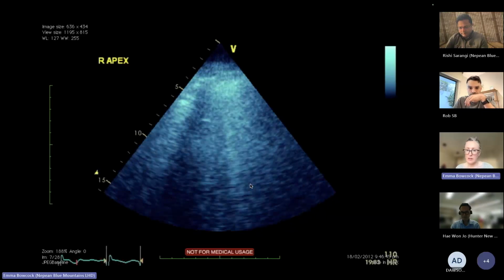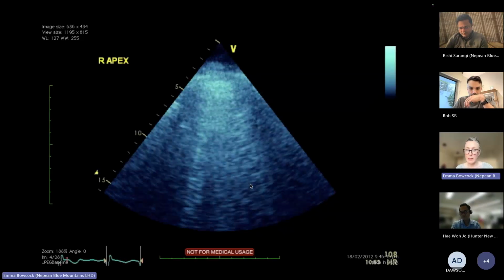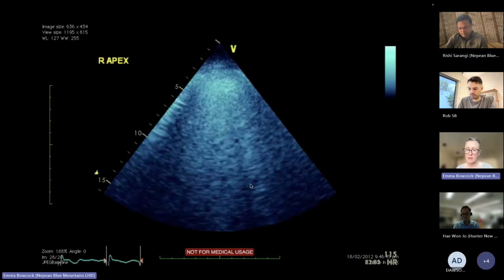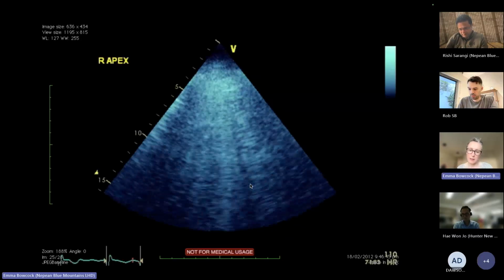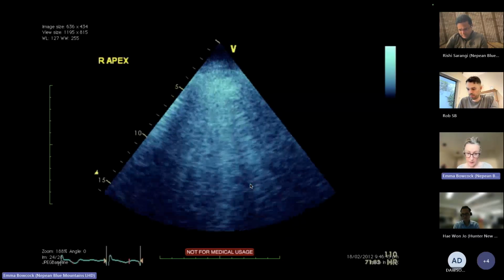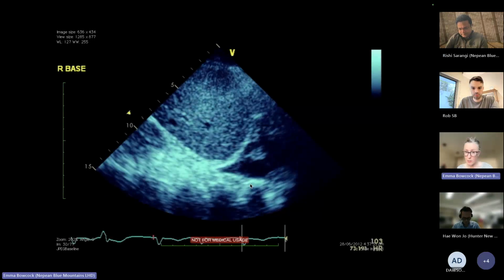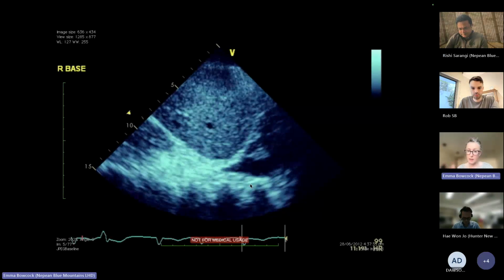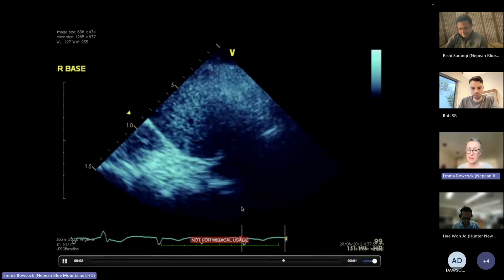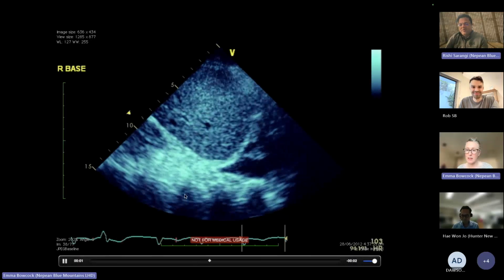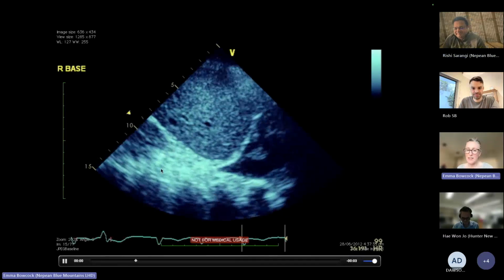No, there's lots of, as you say, almost confluent B lines. You can't really see the pleural line to see whether it's thin or thickened, because that can help you differentiate between cardiogenic and non-cardiogenic interstitial processes. Yeah, nice pleural effusion, a little bit of collapsed lung with the lung curtain sign. And I was also wanting that spine sign at the bottom there, Rishi. Oh yeah, spine. I just couldn't see it.